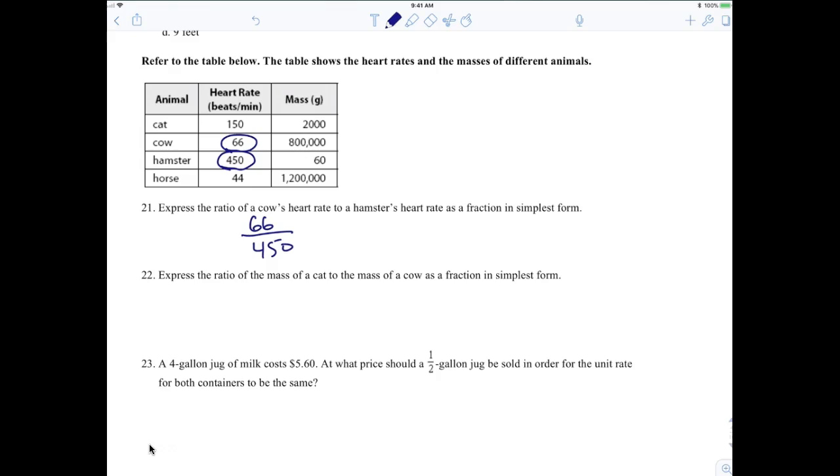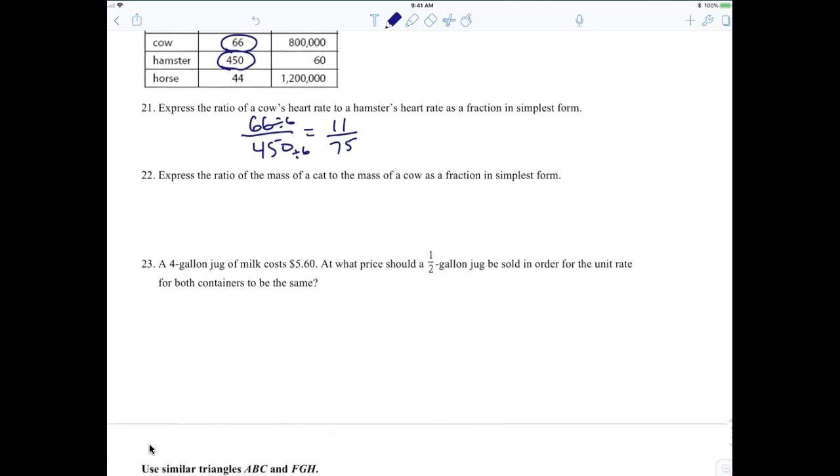So then it would be 11 over 75. 11 over 75. Thank you. Because she divided by 6. And she double checked that with her calculator. All right. Any issues? Anybody have any issues? All right. Here we go. So when you put 66 over 450, and just hit equal. Oh, you just simplify it? Okay. All right.